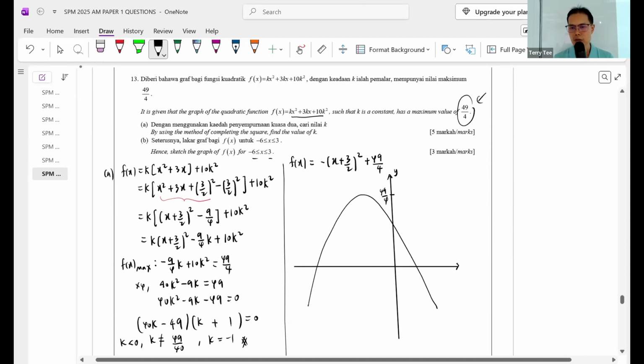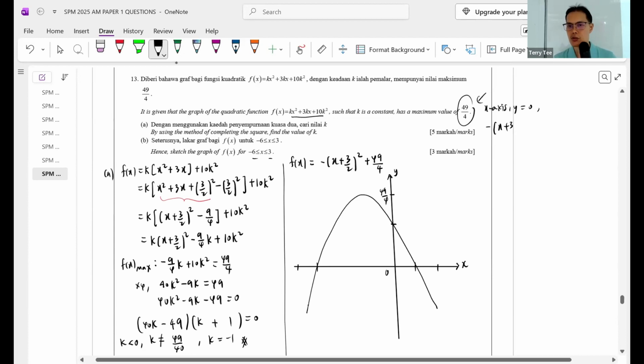You know you're going to cut the x-axis at 2 points. Now, I don't know where I should stop. Notice it's definitely going to cut the x-axis. Some graphs don't cut the x-axis. If the whole graph is like this, does it cut the x-axis? No. Do you need to find the roots? No. But here you can see that it definitely cuts the x-axis. At the x-axis, what is y? Y of f(x) is 0.